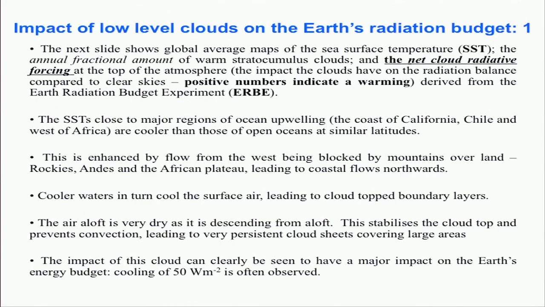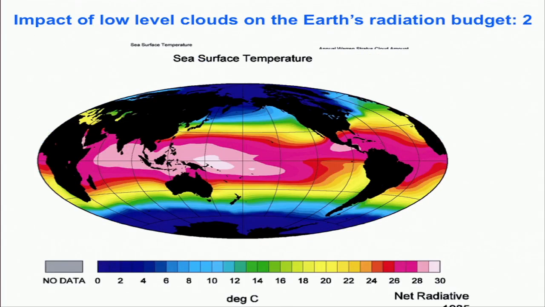So let's have a look at these pictures. These are they. Let's zoom in on them. This is the sea surface temperature. So where was the first area we wanted you to look at? Coast of Chile, Peru. You'll notice that the temperatures of the water here are of the order of, say, 18 to 20 degrees centigrade. Sounds quite warm. However, if we move out, you'll notice that the ocean temperatures get even warmer. In fact, these are colder than anywhere else, practically, on the planet at the same latitude. But as we move into the central Pacific, the temperatures are significantly warmer.